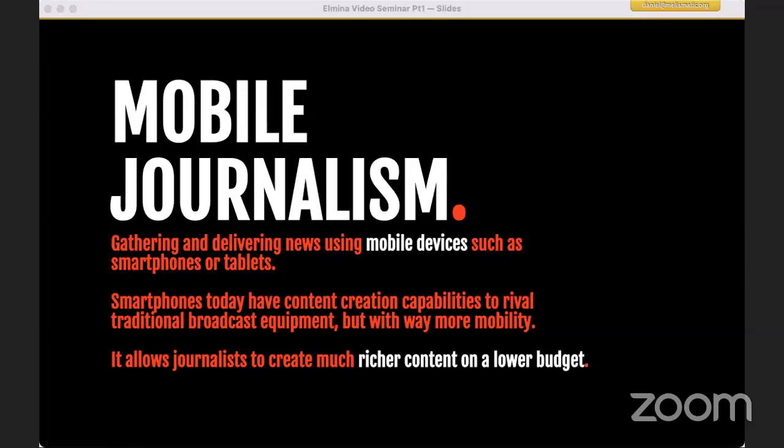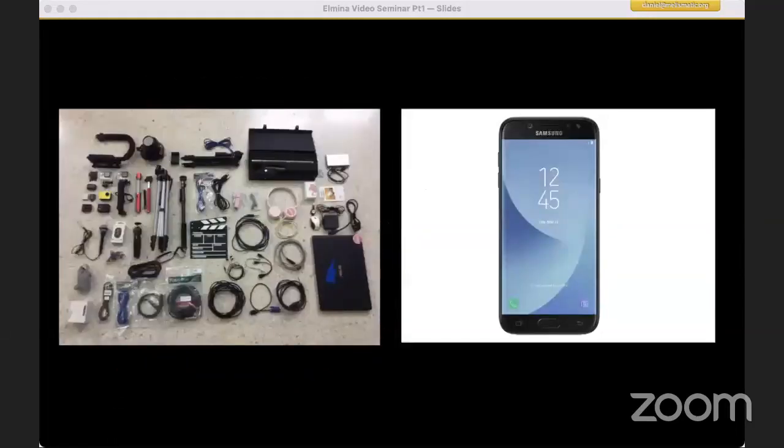For a lot of us in journalism, when we go out, our backpack is full of stuff — like what's in the photo on the left. We bring a laptop, cameras, enough wires to make spaghetti, a big paperboard, all this kind of stuff. It's really a lot to carry. But I've been teaching mobile journalism for over three years, and these last couple of years it's actually changed so much. Our phones have gotten so much more powerful that you can have almost everything in that left picture now inside your smartphone.